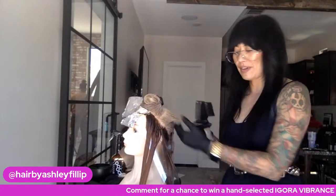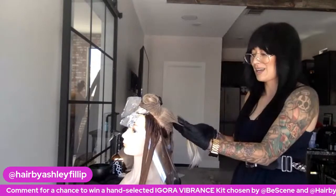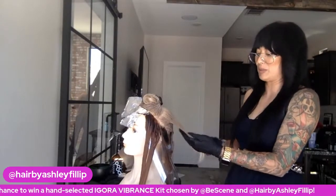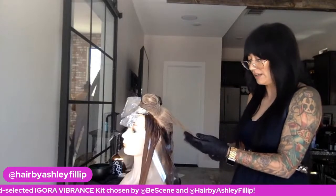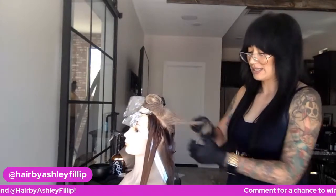I love the lotion developer. Like I said, I feel like I use half the amount of product, so that saves you money. I've just been dabbling, and I've been loving it so far.